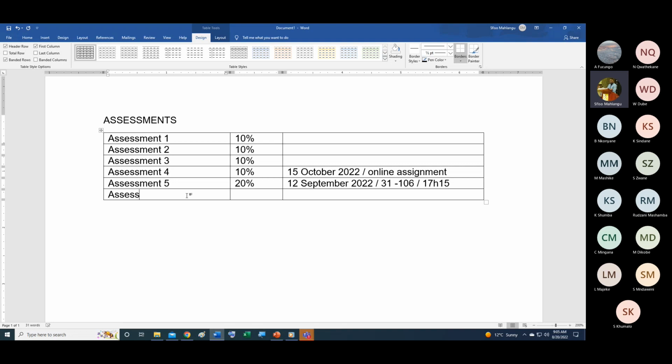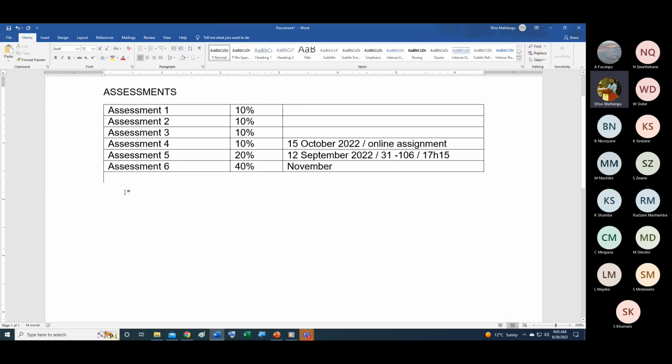And then we got our summative assessment, which weighs 40% of the final mark, the very important one. This one will also be a sit-down test. It will be the final one that you're going to write in December. So we'll get all the details once we have the final test week for that.